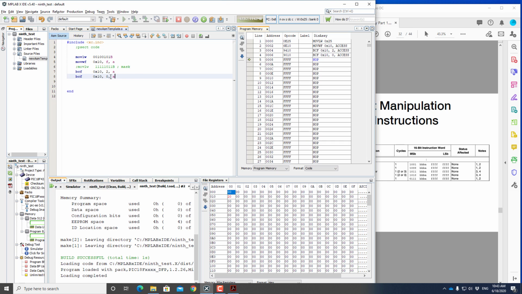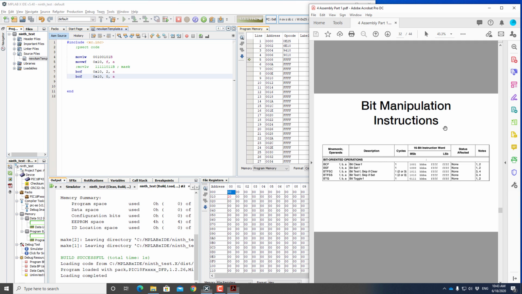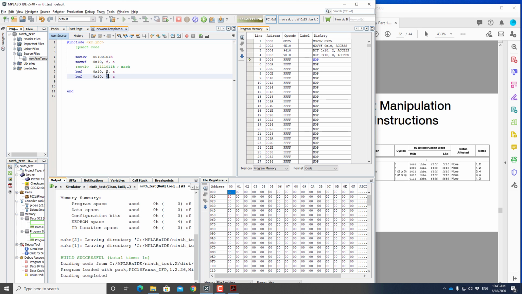All right. Okay. So with bit clear F, well, I have bit set F, which is extremely similar, but instead of clearing a certain bit, I'm actually going to set it to 1. So let's assume that I want to do the least significant bit. For example, I want to set this to 1. Well, it is a 1 already, so let's do the second one, which is bit 1. Okay, let's assume that I want to set that to 1. We're going to do this.